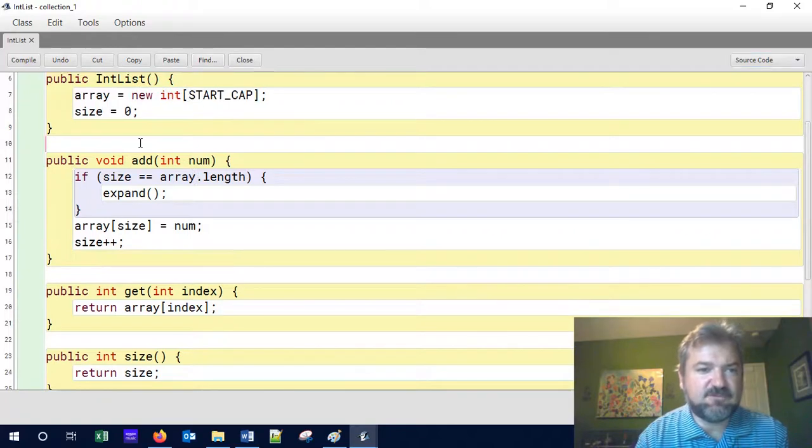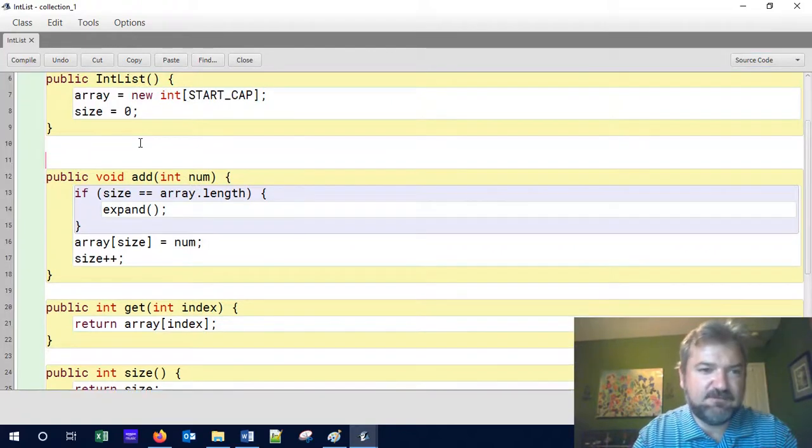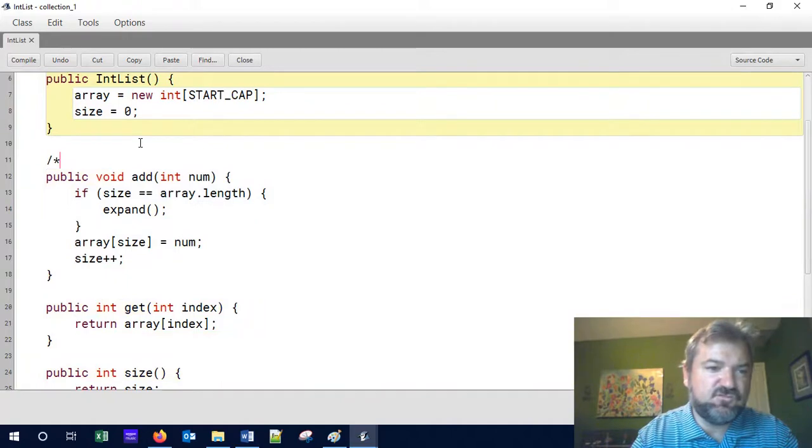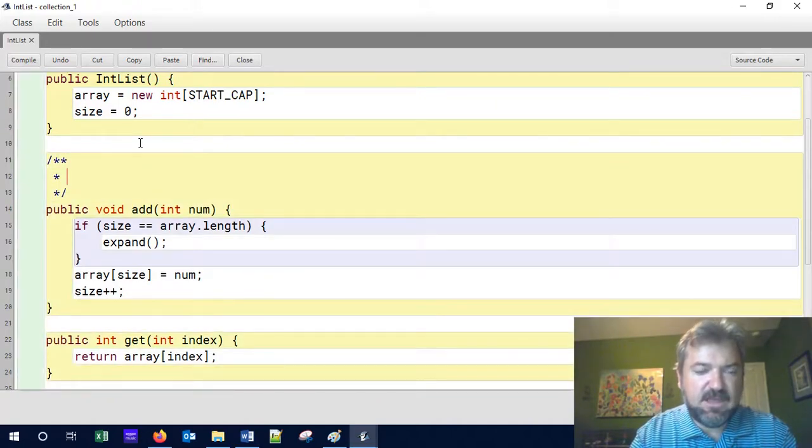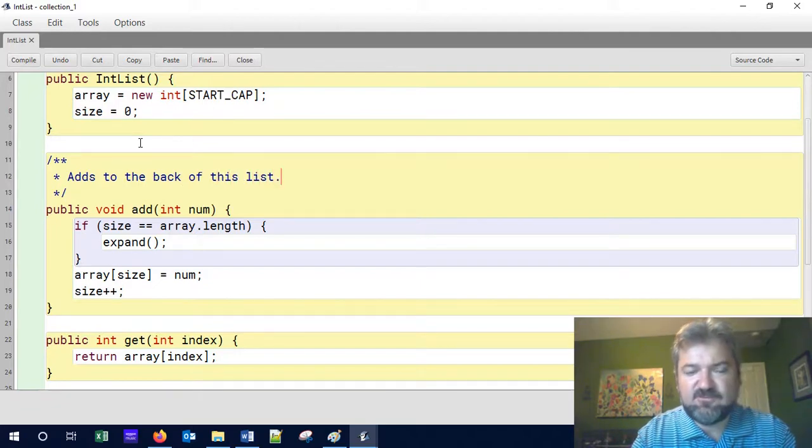So let's talk about the add. The way we make a Javadoc is you put 2 asterisks after your line. And now we can make a description of what this method does. Adds to the back of this list. And we usually use the word this when we're doing something to an instance of a class, because that's the way the user is going to think about it. They've created a list and now they want to know, how do I add to it?